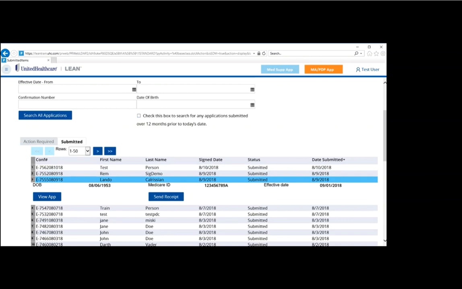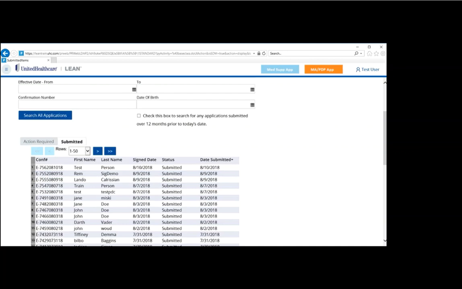While on the mobile app, you can see a list of your submitted applications, but you cannot view them or search for specific applications. To view your applications or search for specific applications, use the View/Search Application buttons to connect to the LEAN website. You can use any mobile device, to include a smartphone, to search for submitted applications on the website. Once in My Applications on the LEAN website, you can delete not complete applications or view submitted applications.